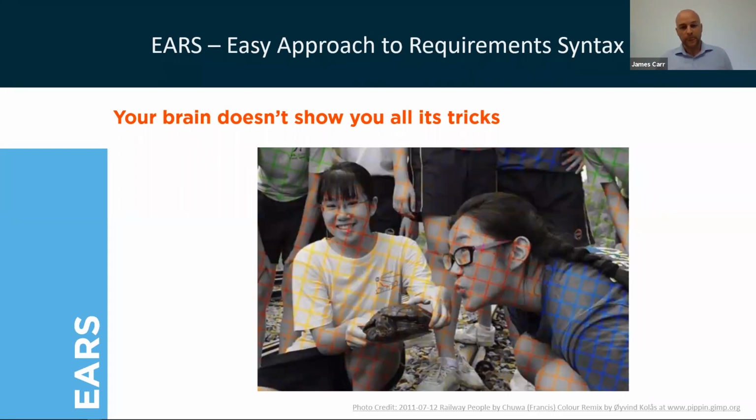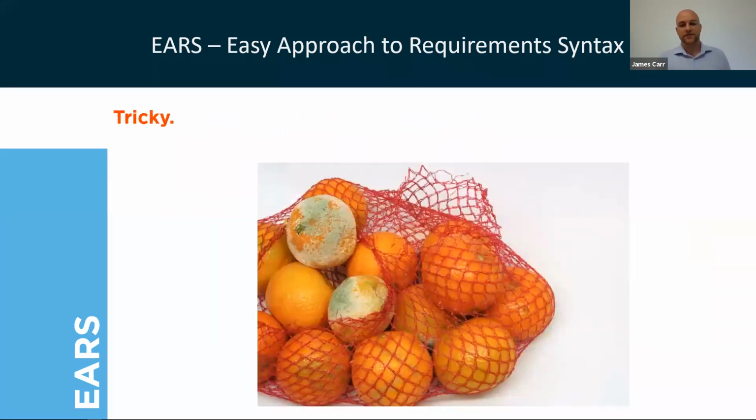So looking at this, your brain can do all these cool tricks that we don't know. It's able to pick up patterns and it's able to recognize them very quickly and easily. So you've actually been tricked by this before, whether you realize it or not. When you go to the grocery store and your oranges are in those red bags, that's very strategic. The red tint will give the impression that these oranges are actually more vividly orange than they actually are. And when you open it up, you might be surprised by the results, but that's the same principle that we're talking about here. So how does this relate to requirements or natural language?